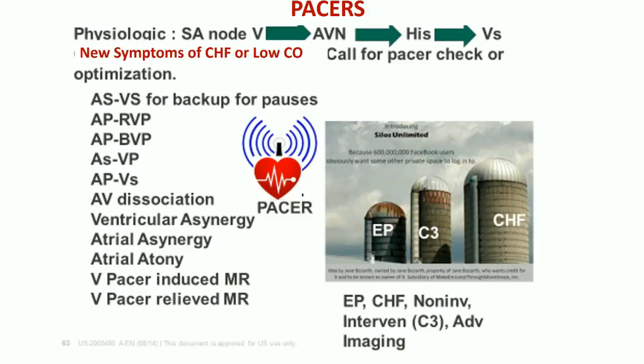pacing him at 60 or so, and that's the way he's pacing, that's not going to be physiologic because we're going to be activating the right ventricular apex first, then the left ventricular septum, and way over to the lateral wall last, and that's asynchronous, and that's not going to work very well, and you're not going to maintain the same stroke volume, and that's going to be a kind of pacer syndrome. And so you might even get retrograde tricuspid valve or aortic valve opening, tricuspid valve or mitral valve opening, and get some TR or MR.